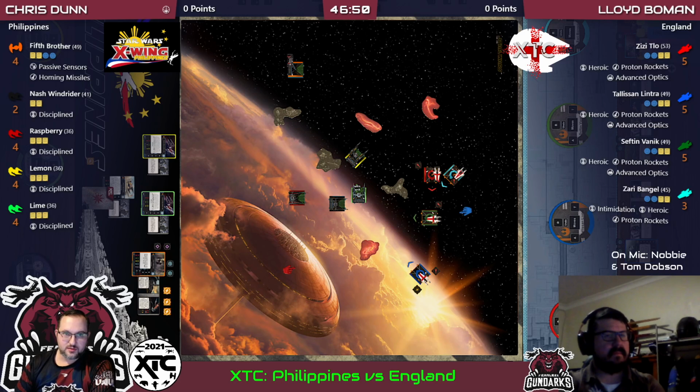So Fifth Brother there's got the lock on Zari, didn't it? No, ZZ. It was on ZZ. Oh, ZZ, sorry. I mean, if there's one that you want to get all the damage on, it's definitely ZZ. Yes, but she's also the one that's most likely not to take damage. So in a way, it's actually better just to target the easier to kill A-wings. But realistically, you target whoever you can get in your arc.